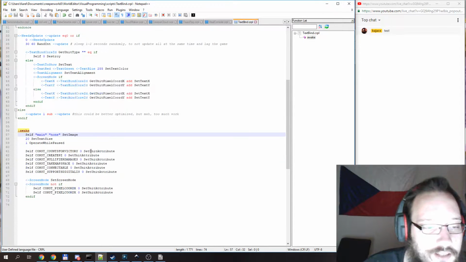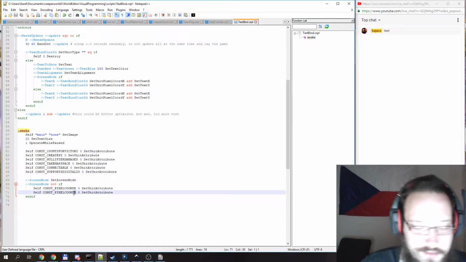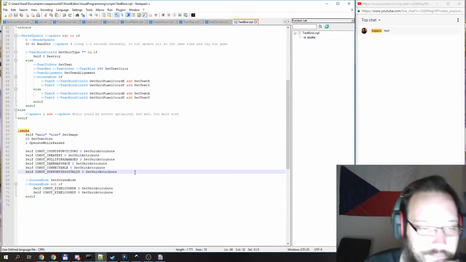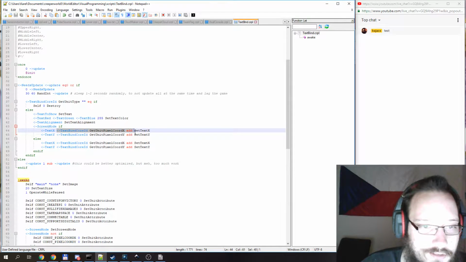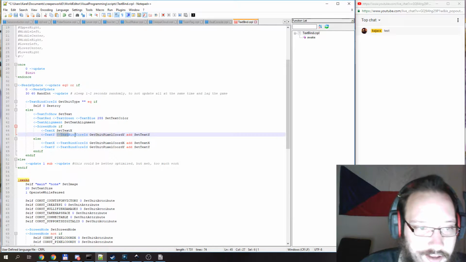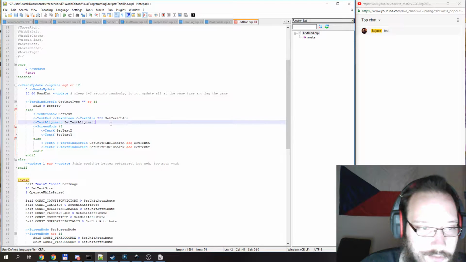So I'm getting somewhere. So if it's not in screen mode, then I set pixel coord x and y to 0, 0. And if it is in screen mode, then I do something else, right? So text x and text y can just be copy pasted.